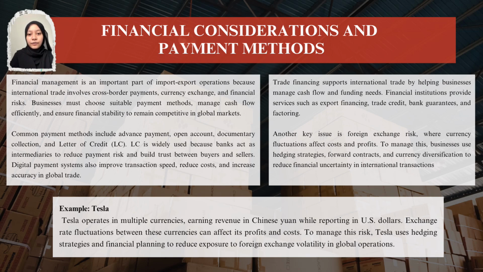Finally is the real-world example which I take from Tesla. Tesla operates in multiple currencies, earning revenue in Chinese yuan while reporting in US dollars. Because exchange rates change over time, this can affect Tesla's profit and cost. To manage this, Tesla uses hedging strategy and financial planning to reduce the impact of foreign exchange volatility and maintain stability in its global operation.